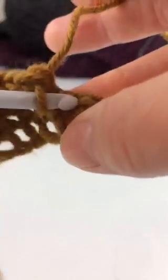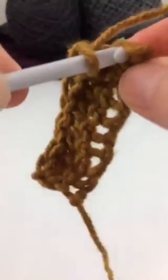Then single. Whoops. And then double. Then single. Oops. Oh, okay. And then the last one is a double. Then you chain one and turn.